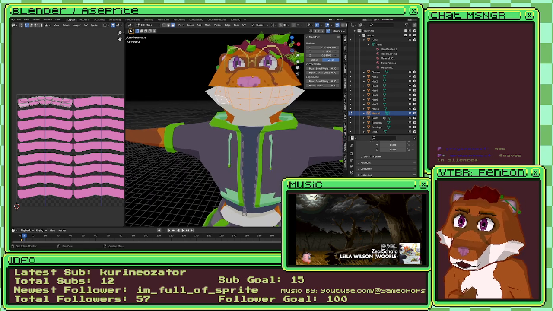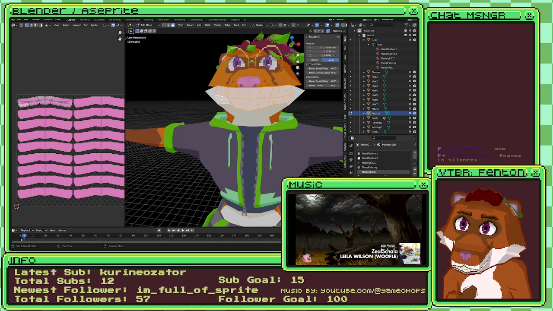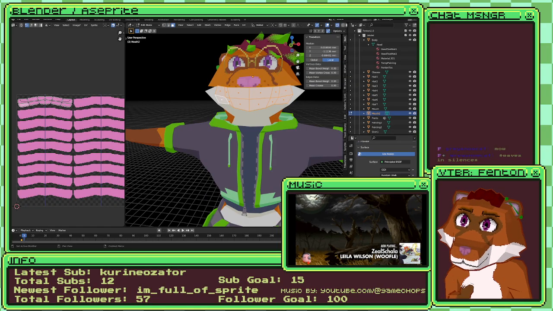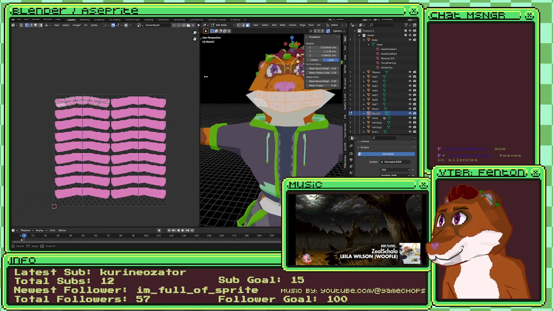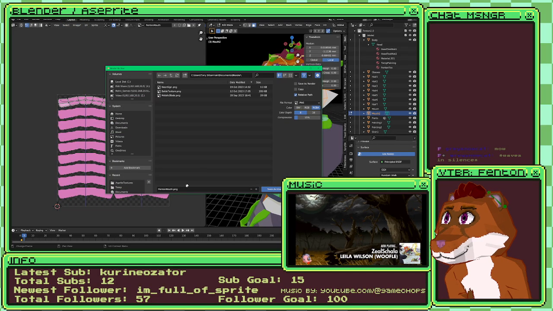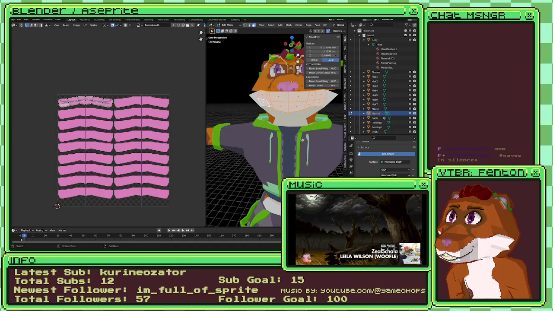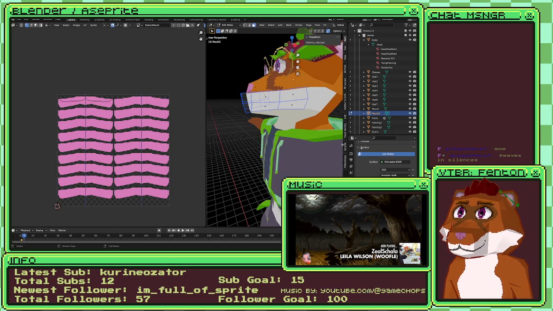Like, it should be pink. What is going on? Texture. Material is Fenton mouth. Selection, image, save. Save image. Why is it not working?